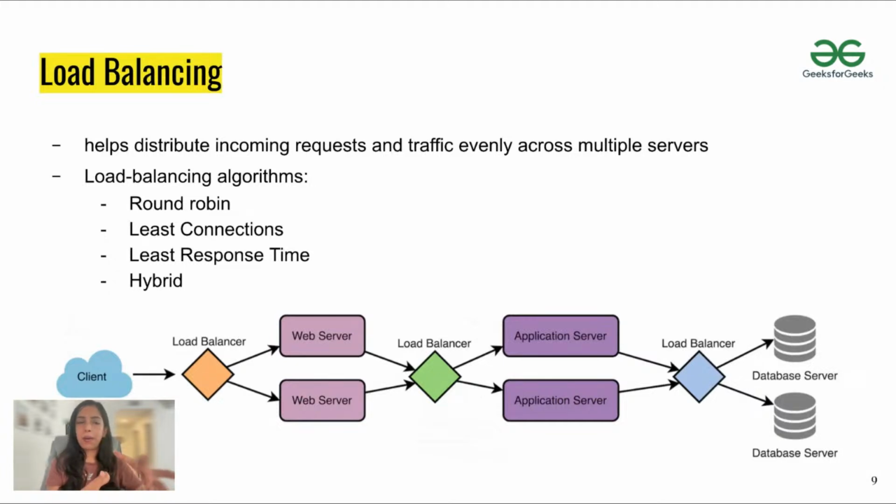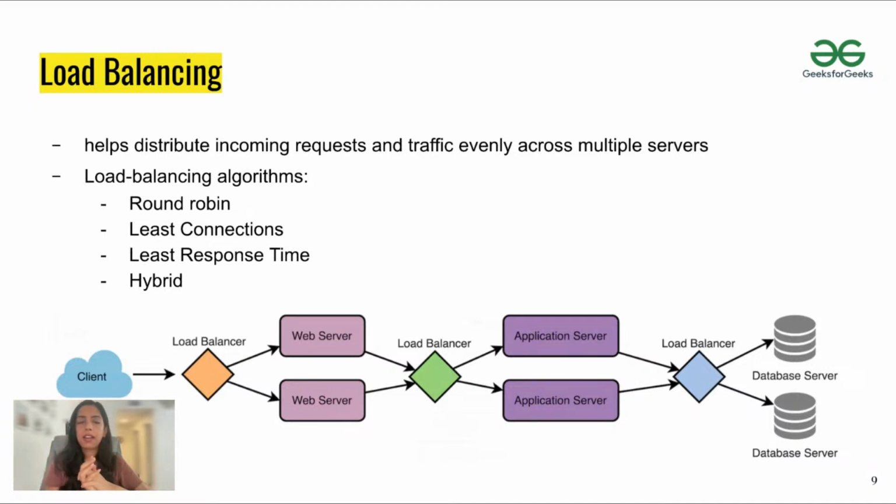You can understand from the name itself, it balances the load. If you see, the client sends a request, it hits the load balancer. The load balancer determines which server to send the request to. There are certain load balancing algorithms that determine which server the request will be redirected to. Then once it goes to that server, you can see there's another load balancer between the web server and the application server. Then there is one more load balancer between the application and the database server. So pretty much anywhere in the system, wherever you have these replicas, you can put a load balancer, and the load balancer will determine which server the request should go to.